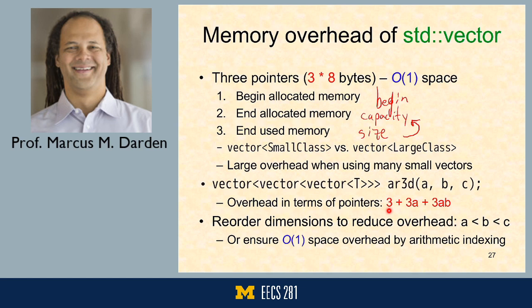Inside that is a bunch of vectors. There's A vectors inside there. So there's 3 pointers for each one of those A vectors. And inside each one of those A vectors, there's B more vectors to give me this 3-dimensional thing. So I'll end up with 3 pointers for the outer, 3 A pointers, a set of pointers for each one of my inner vectors. And then because there's vectors inside of each one of those, I'll end up with 3 times AB more pointers. So I can reduce my memory overhead just by putting them in a good order, right? So I want to put them in increasing order here. A is less than B is less than C as I declare that.